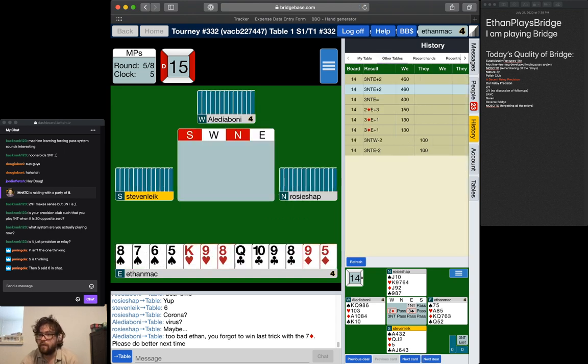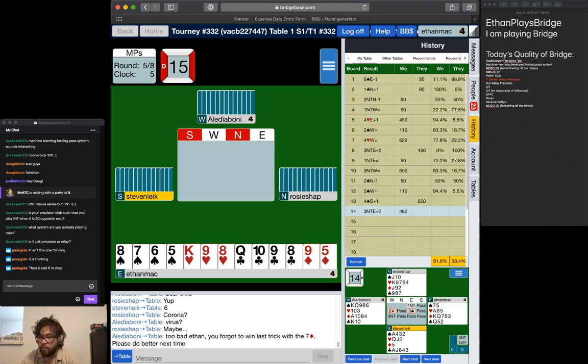On two heart holdups, I can make exactly three, I think. So yeah, 460 is very good there. A couple people are down two in three no. But yeah, a heart lead holds it to three. I did forget to win the last trick with the seven of diamonds. Or did I? Well, at that point, I can always win the last trick with the seven of diamonds. So there.